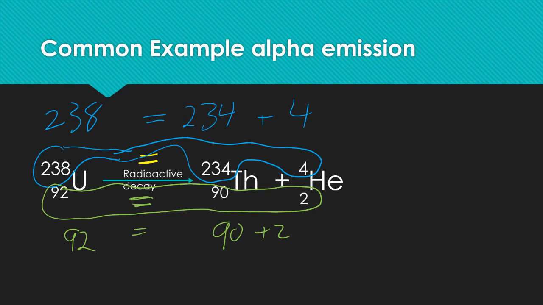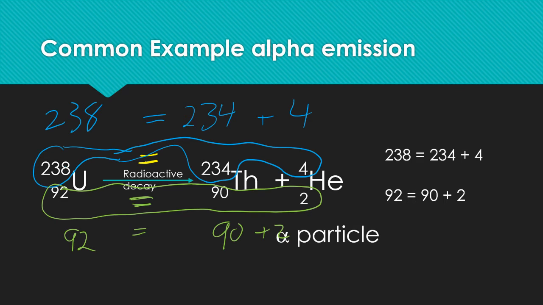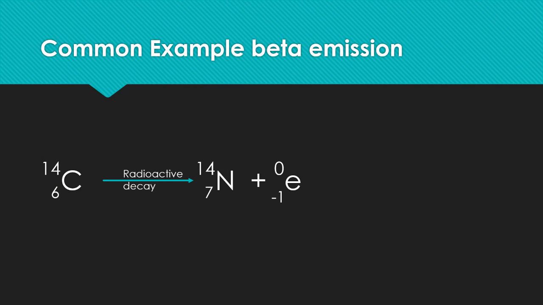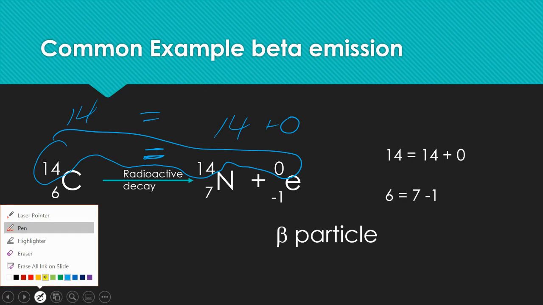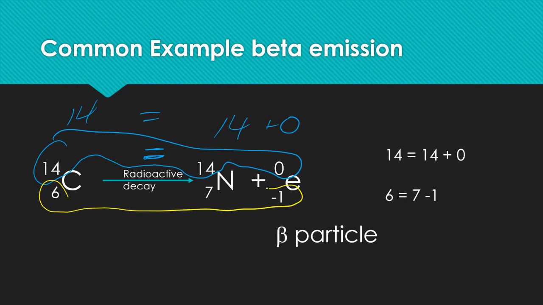So this is the alpha decay, right? The top thing's equal, the bottom thing's equal. And now we have an alpha particle after all that, that helium nucleus. Here is that beta particle, right? And we do the tops, and the top ones are going to equal: 14 equals, at the arrow, that's an equal sign, 14 plus 0. And on the bottom, we have 6 equals 7 minus 1. So there's your equals. So 6 equals 7 minus 1. And that's a beta particle.